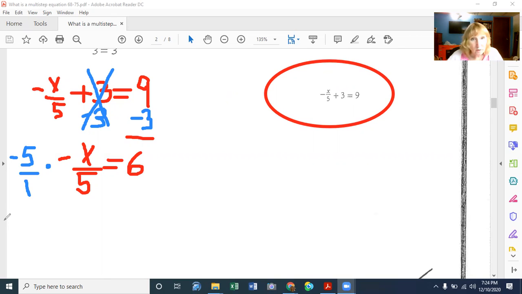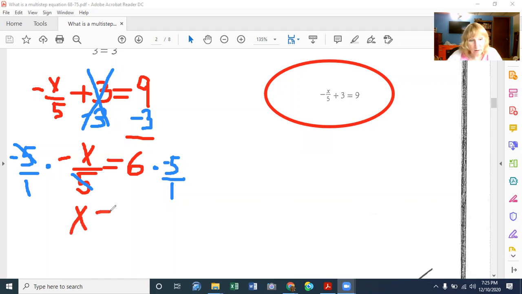to get rid of the negative sign next to the x. So whatever I do to one side, I also do to the other. So I'm multiplying by negative 5 over 1, or just negative 5 on this side. I'll put it over 1 just to be consistent. And then I can cancel out these. My negative signs cancel out. Any number over 1 is just the number, so I can get rid of the 1.